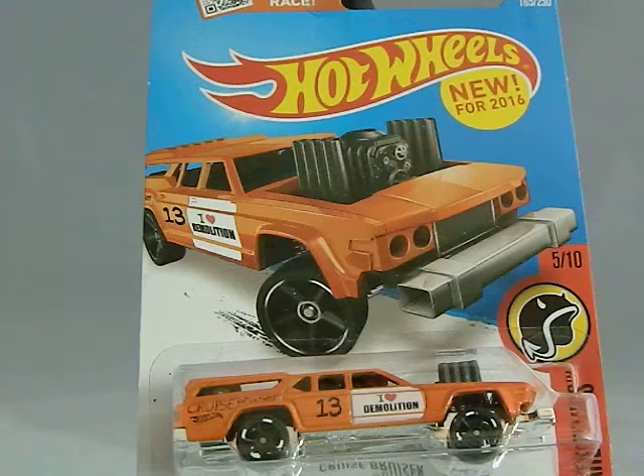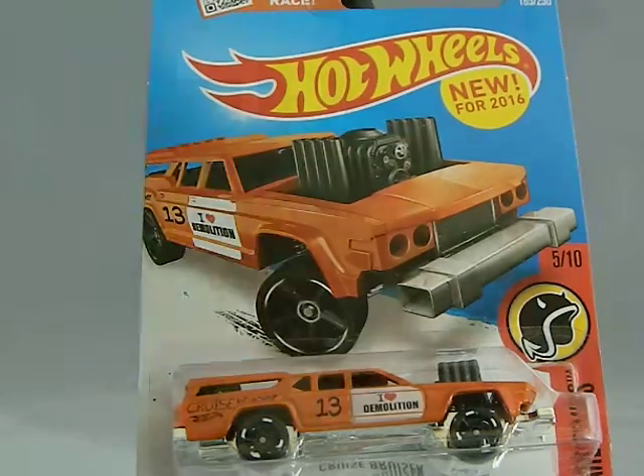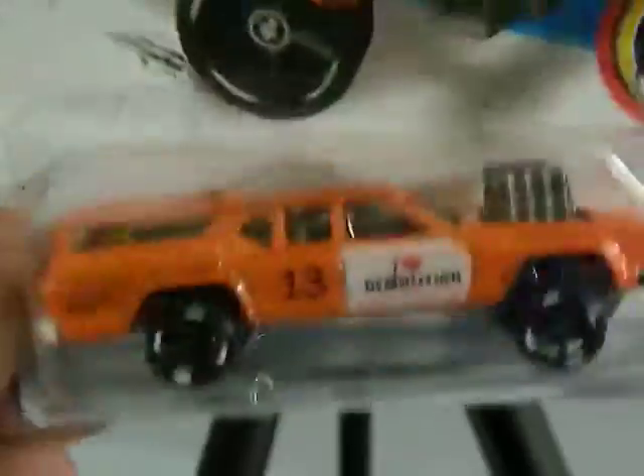Hello and welcome back to a brand new Bosco's Toy Box. We're back with more toy collectibles and this time I have got a nice sized collection of Hot Wheels and Matchboxes to show you from various different places. I'll let you know where I got them from when I show them to you. This one in front of me is a Cruise Bruiser — I got it at Walmart — and I absolutely love this demolition car. I love the molding. Very cool car.